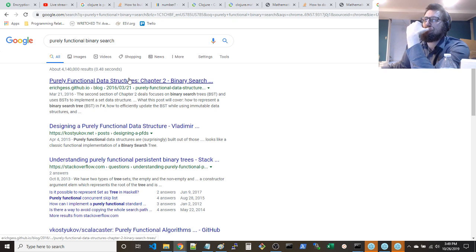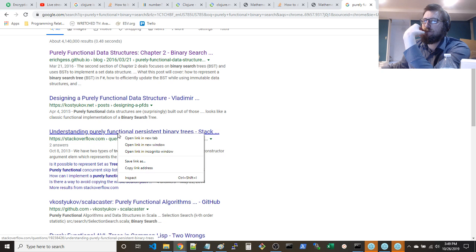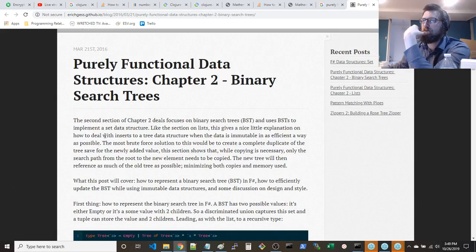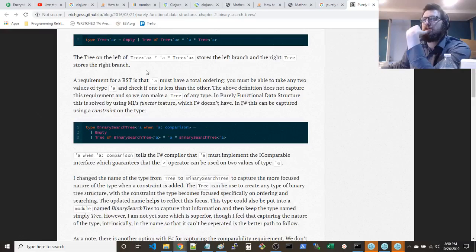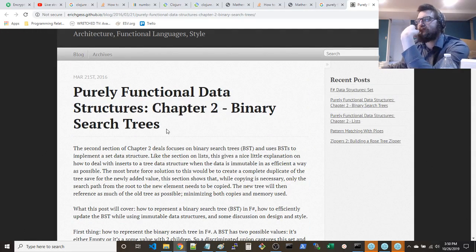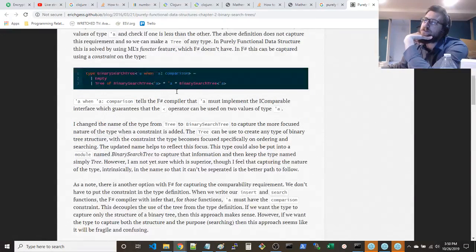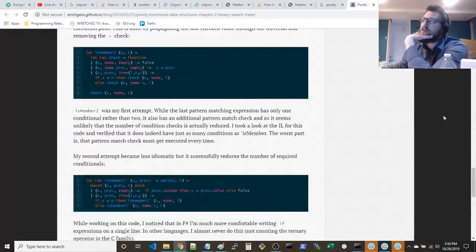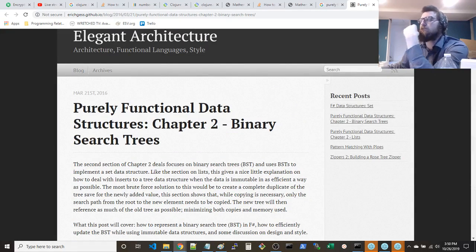Functional data structures. Binary trees. This is also Haskell, I think. Or Scala, excuse me. Still, it's not really what I'm looking for. I know that you can use search trees to emulate persistent data structures like vectors and hash maps.